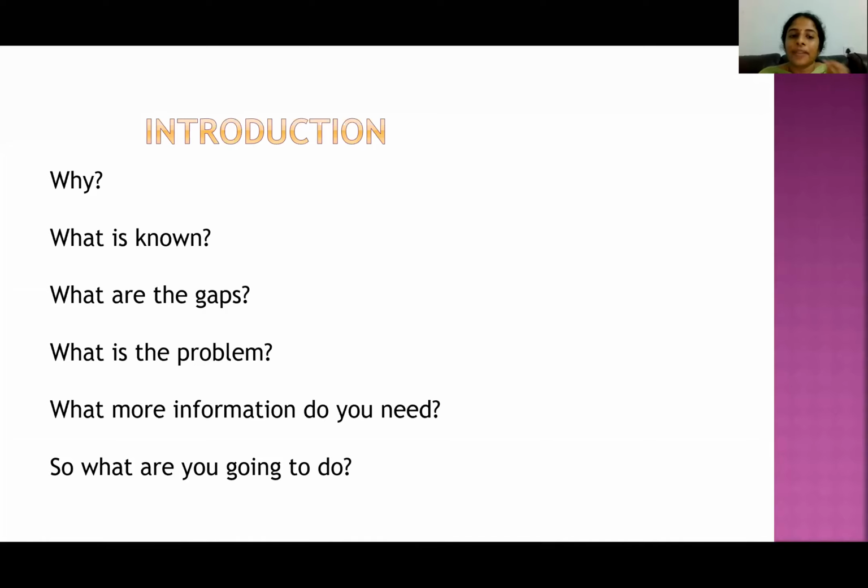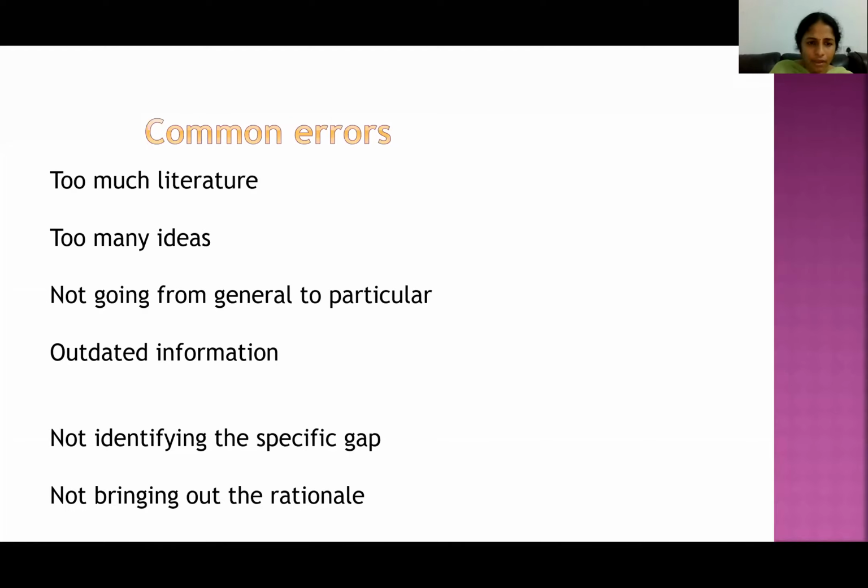Okay. So what is already known? What more do you need? So what are you going to do about it? What is your proposal going to do about it to fill the gap? That is what should be there in an introduction. What are the common errors that come in introduction? So okay, we are in such a hurry that we put things which need to be put in the review of literature also into the introduction. Okay, it is a new topic, you're so interested, so you put too much into the introduction.